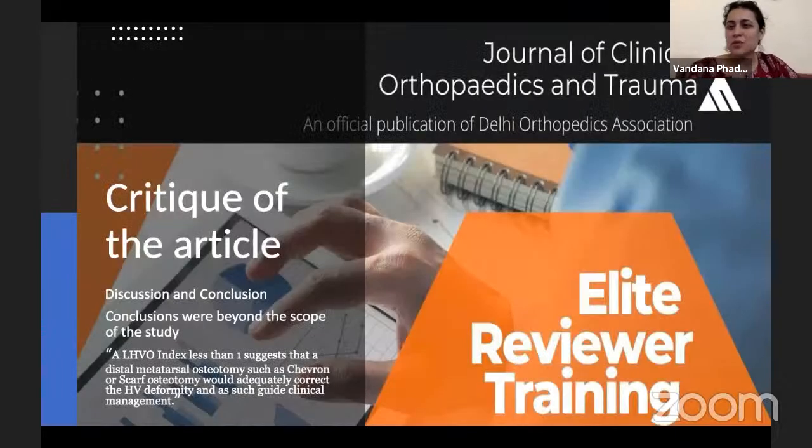And the last point, which is again a very common thing that we see, is that the conclusions tend to go beyond the scope of the study. And so it was in this study. They were doing some measurements, and based on the measurements, the authors suggested some surgeries. Now, very frankly, it's a new measurement. We don't know whether it is valid. And the basis of this could not be what surgical decisions they make. So of course, the conclusions went beyond the scope, and I think the authors should have been asked to rewrite the conclusion to not include those statements. But more or less, the study was otherwise well written.